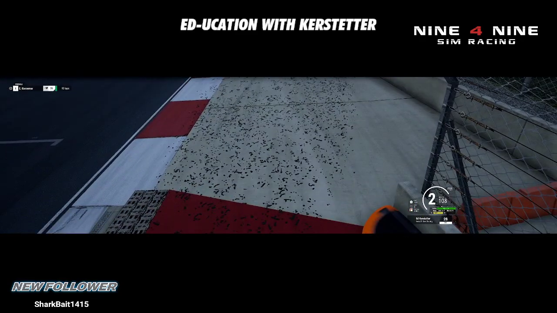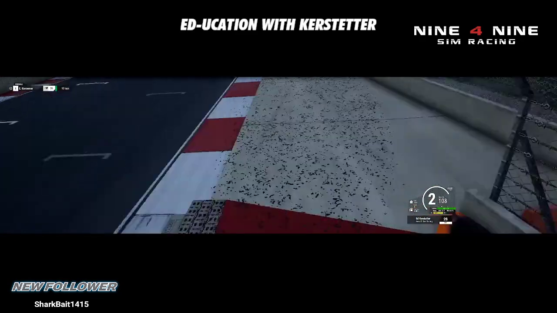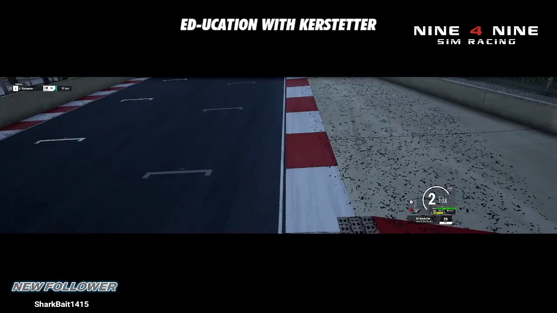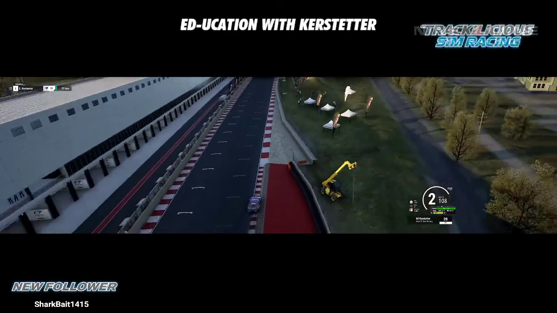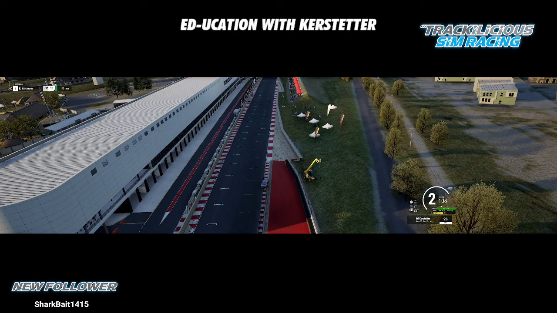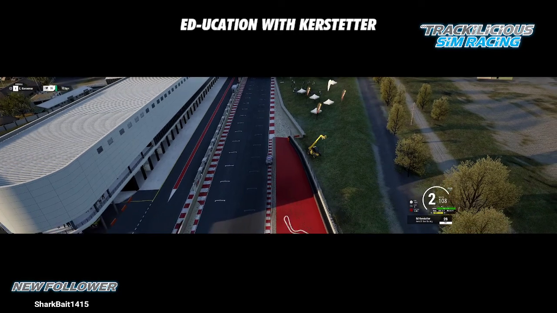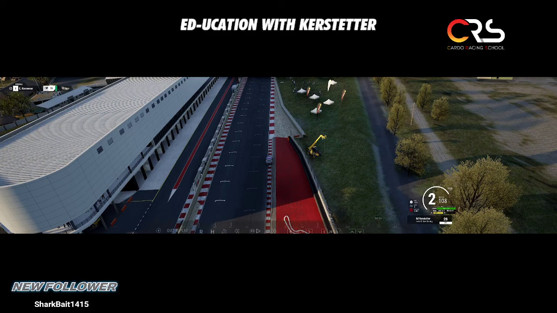So if you do need it in the race, you can use this. For the longest time, I thought this was dirt, and it's not. But as you can tell, there's a lot of marbles there, so it kind of feels like dirt. You have a lot of stuff kicked up, but in a pinch, you can use it to get around somebody. I'm not advocating going off track limits, but if someone pushes you, you can use that runoff area.